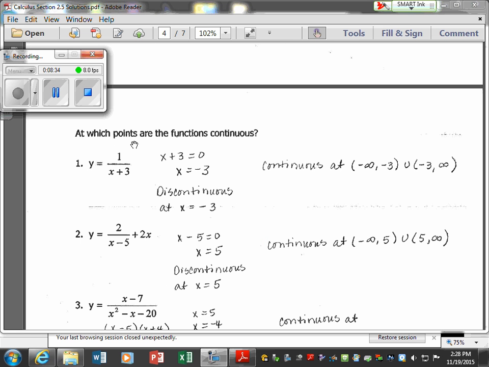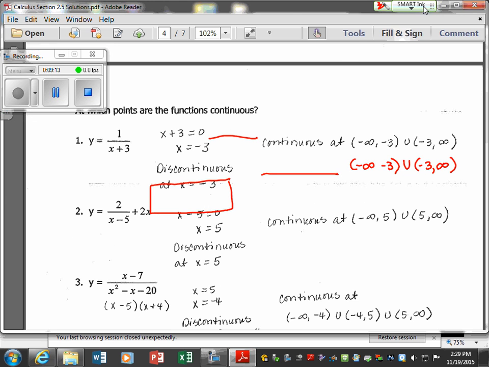Okay, and we did this in class too. Which points are continuous? Well, what we did in class was find the discontinuities, which, remember, it's discontinuous when the denominator becomes 0, so we find out it's discontinuous at x equals 3. Today, all we do is now we say, where is it continuous? So basically, we would say everywhere else, right? So we would say from -infinity to -3, parenthesis, union. This is interval notation, so we just want to take it one step further and say, well, where is it continuous? Number 2 is very much like that one.